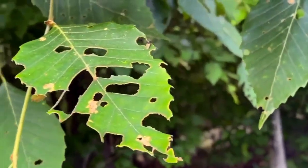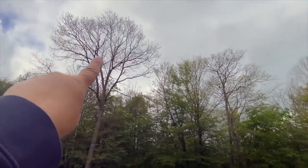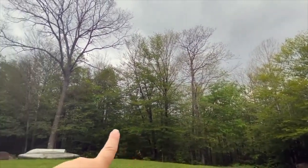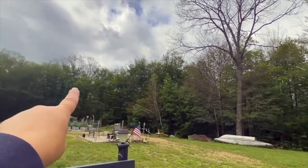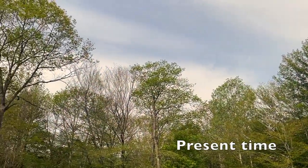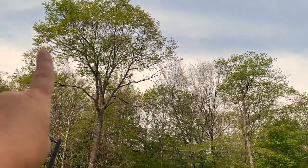You can see all the holes that they're putting in. The caterpillars that we had around are starting to dwindle — we don't have as many. But they have eaten all the leaves off this tree and several trees. They've been working on all these, that tree over there, several all through the woods, all the way around, these trees way up there. They've defoliated lots of the trees around here. This big oak tree — totally defoliated.